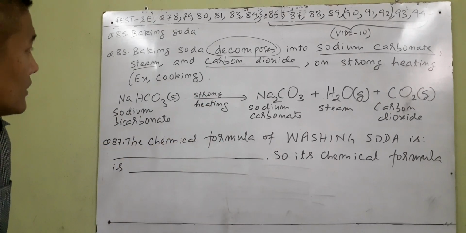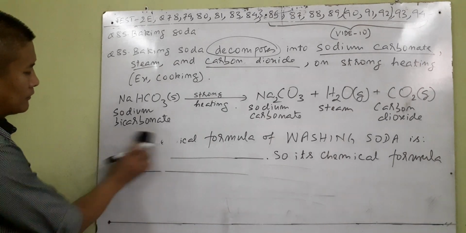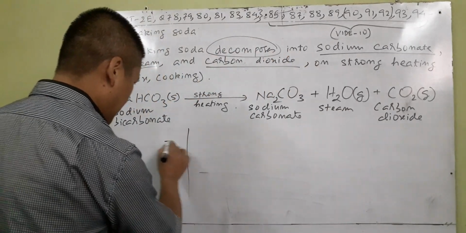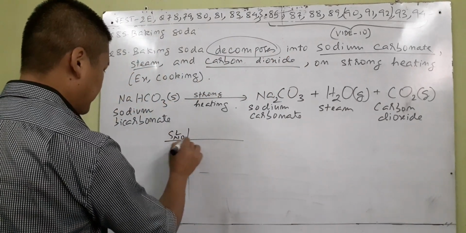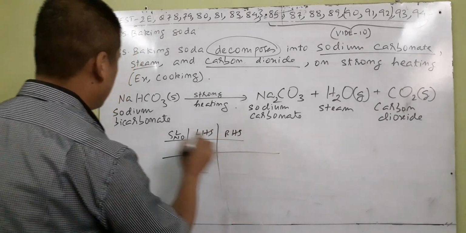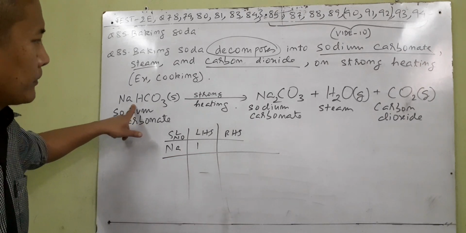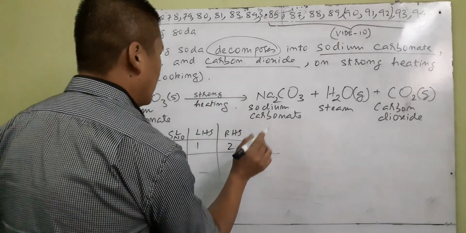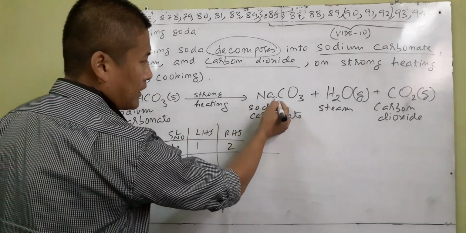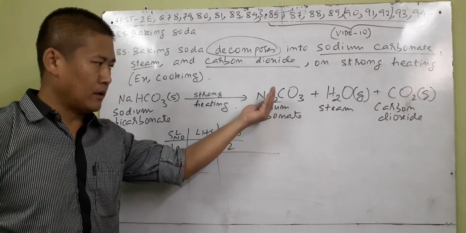So we need to balance this equation. Balancing of chemical equation: make the table again, with serial number, left hand side, right hand side. Then the first atom, Na: 1 on the left side, as you can see at the back. Here 2, so that cannot be. To balance it, to make this Na2, these 2 belong to Na, not to C. The subscript at the back always belongs to the atom in front, okay?